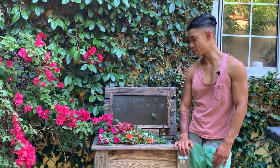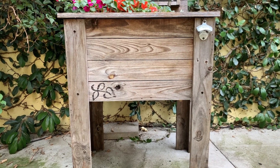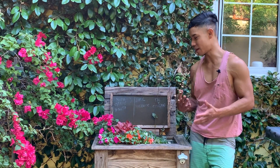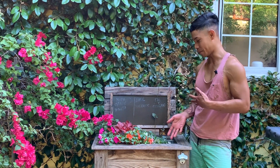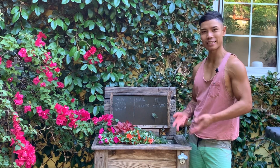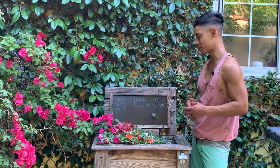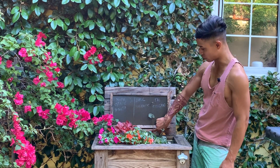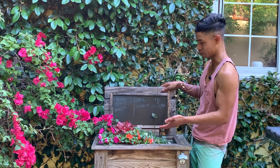A lot of you guys have been asking what type of planter this is. This is actually not a planter — this is actually our old cooler that we've had forever. It's probably one of the first purchases that we made when we first moved into this house about eight years ago. I love this cooler. I love the wooden outside of it. It's got stainless steel inside. It's got a drainage hole already built in. So last year we thought it was time to replace it since it's so old. But instead of throwing it away, I thought it would be such a waste to just toss it. So I thought I'd turn it into a planter. All I did was I put a piece of wood right where the lid is, so it doesn't close in on itself and kill whatever plant I decided to plant on this thing.